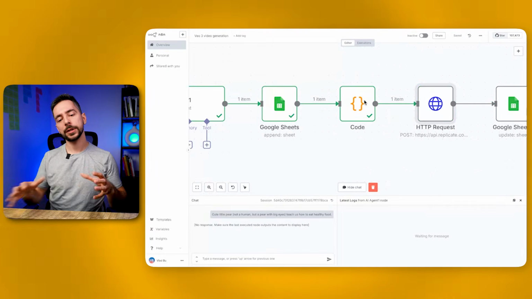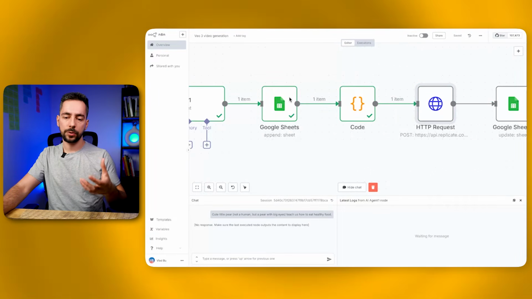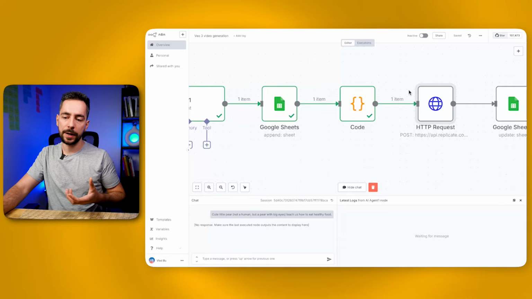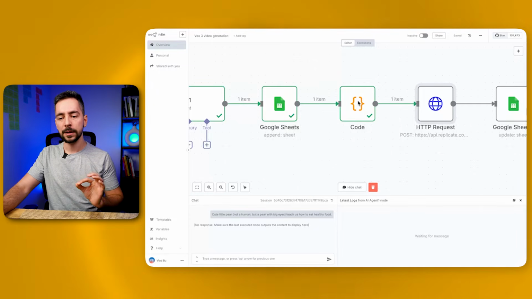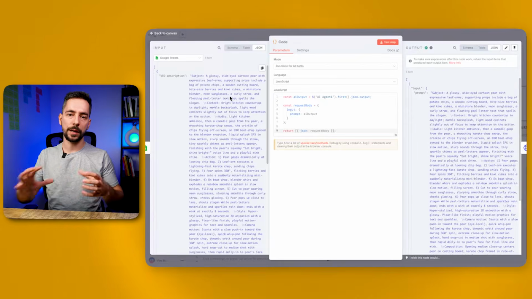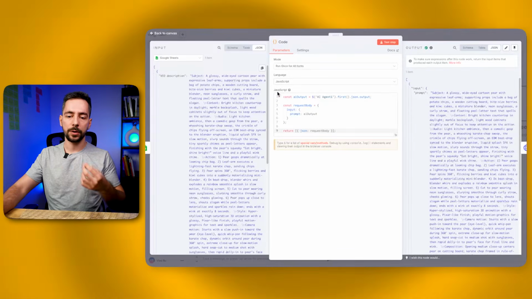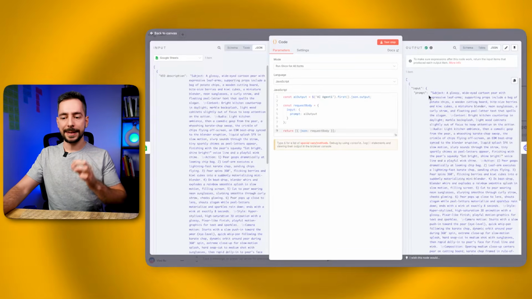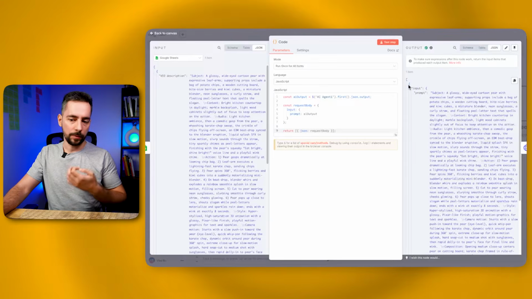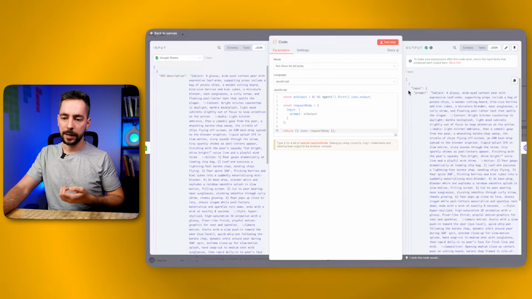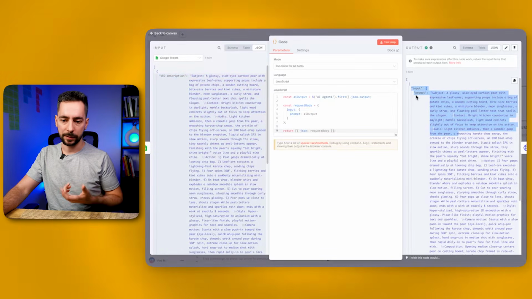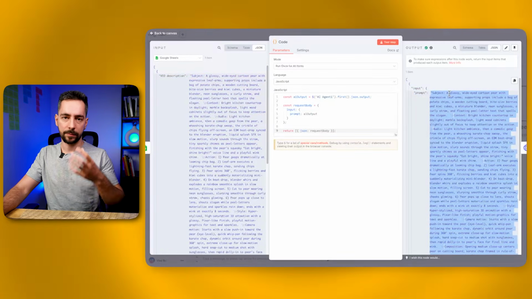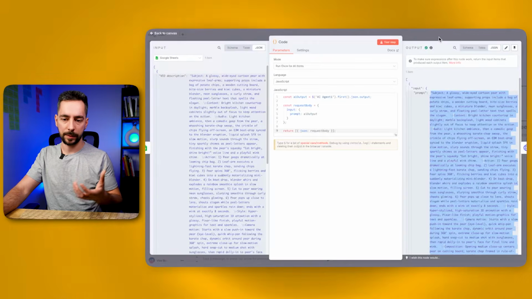After we saved everything in a spreadsheet, we are ready to use our information to send to a provider to generate a video. But before that, we need to format the data, particularly our prompt, to be appropriate to send to the provider, because it expects the data in a specific form. It is also this JSON format, and as you can see, it just requires some reformatting from this form to something like this. Basically, the prompt itself it keeps.